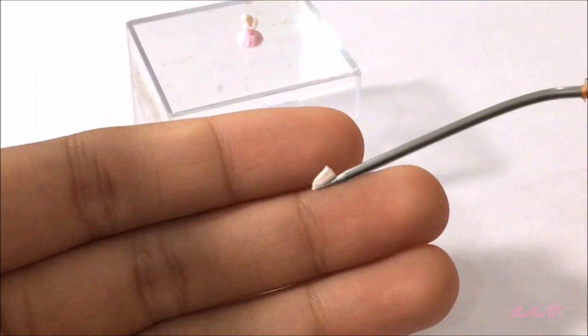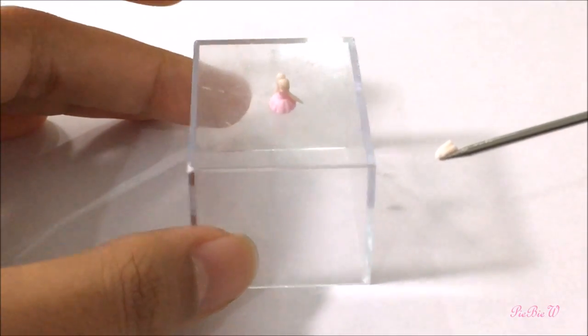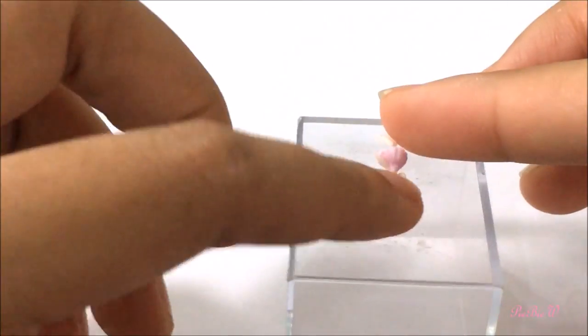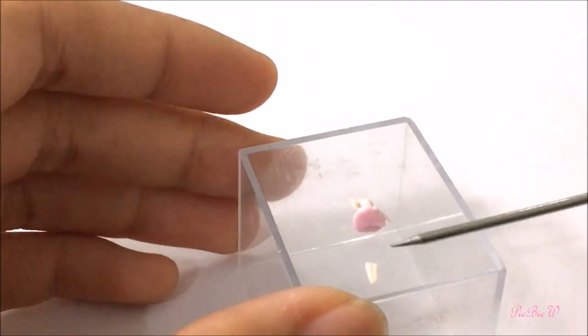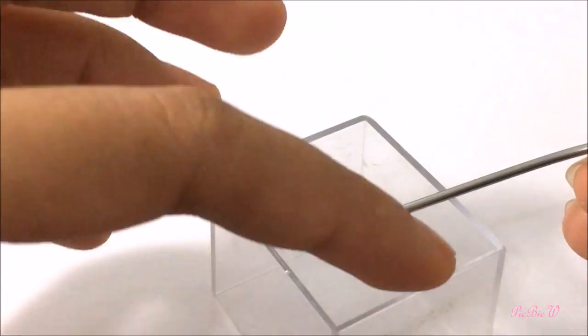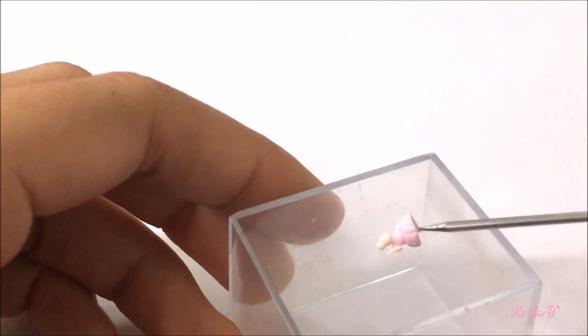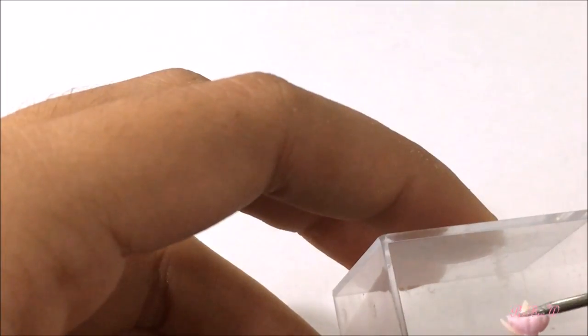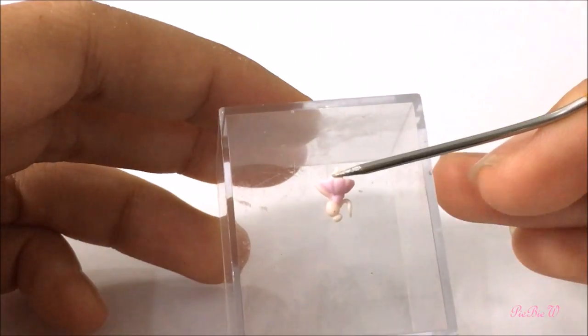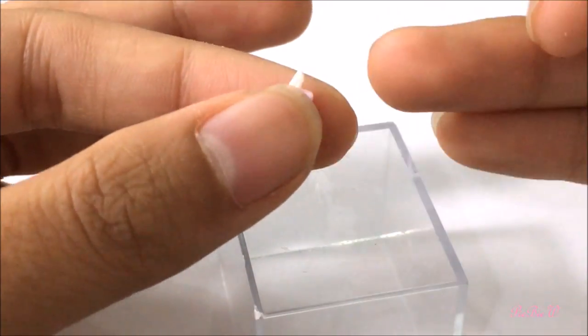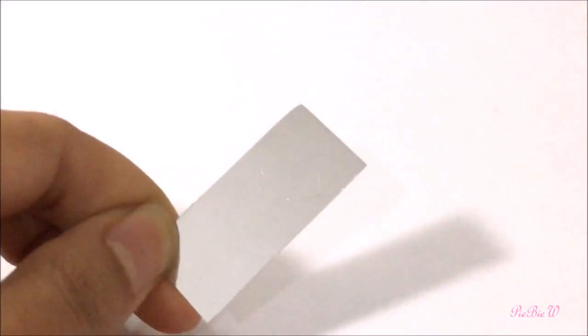Afterwards we are going to attach the leg onto the ballerina. So we are going to lay down the ballerina. And I suggest using some liquid polymer clay or Fimo deco gel to help bond or glue the legs together. I didn't have some on hand so I am just blending it into the skirt. And then you are going to bake that as well. Make sure you don't burn it so just keep an eye on it.